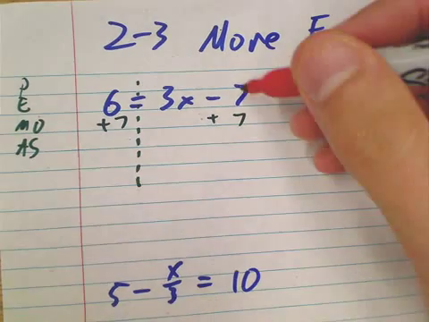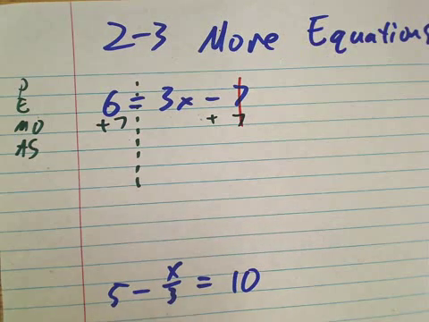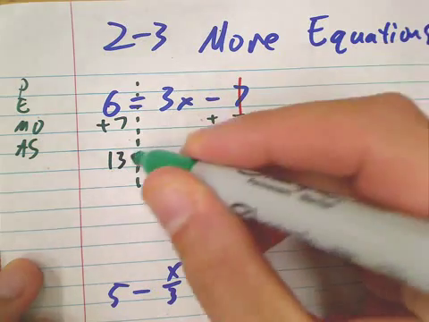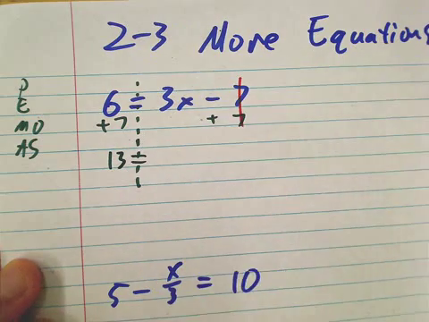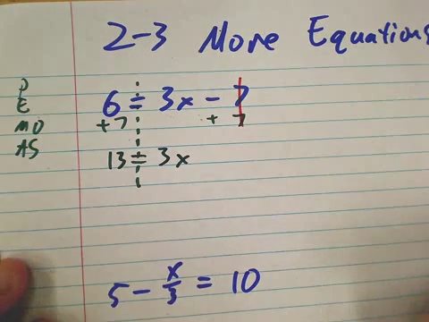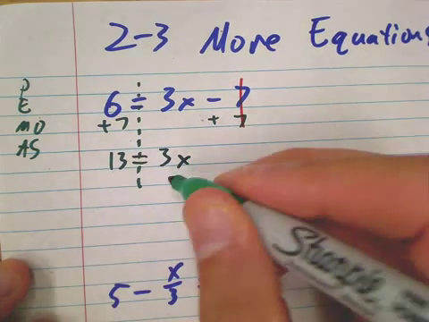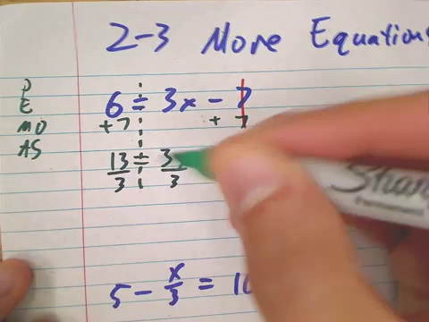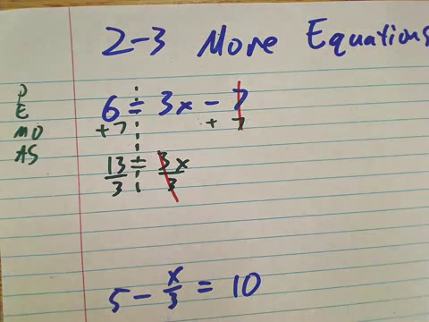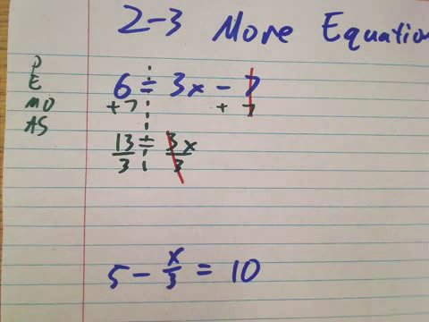And I'll use my red marker to cross those out. And then what am I going to have? I'll have 13 over here is equal to, and copy whatever's left over. So the 7's canceled out. I'm just left with 3x. Okay? So I have a 3 in front of the x. I divide by 3. I divide by 3. And those will cross out now. And so I have 13 over 3, but 13 over 3 does not reduce, so I will leave it alone. That's good.